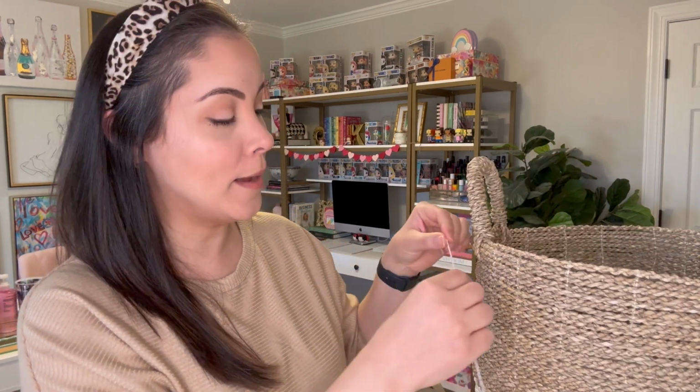But little man down there is getting a little bit fussy. So it is getting closer to his nap time. So I may have to take a break to put him down. He's letting me know it's almost time.